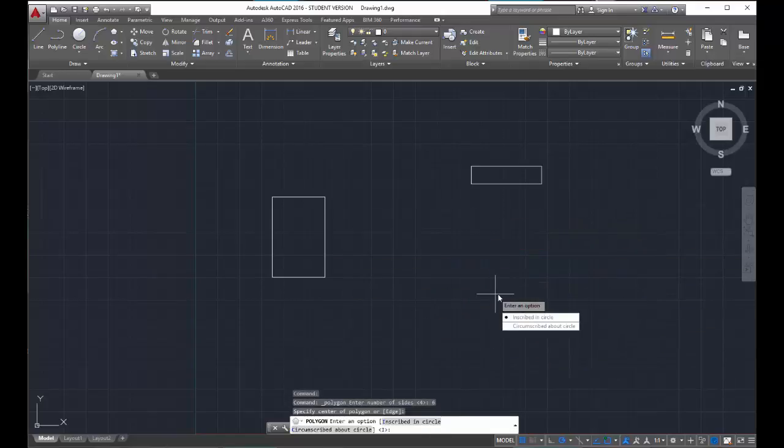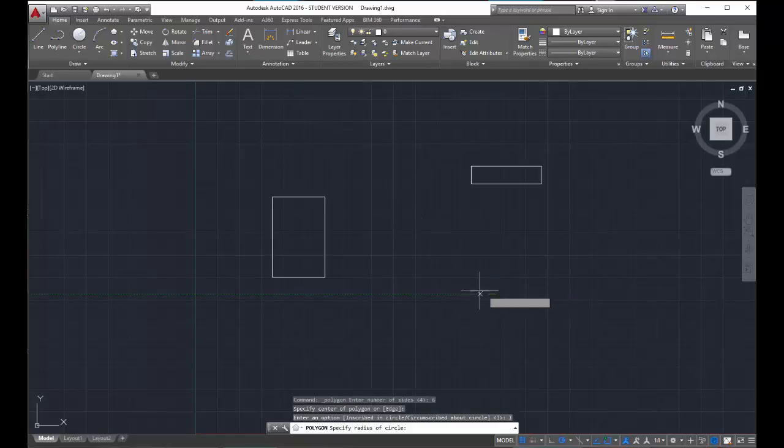The next thing that happens, it asks whether I want to inscribe this in a circle, or have it circumscribed about a circle. Now on my CAD, it actually doesn't create a circle or anything like that. It might on yours. So it's kind of up to you what you want to do. I'm going to say inscribed in circle. And now it wants me to specify the radius of the circle.